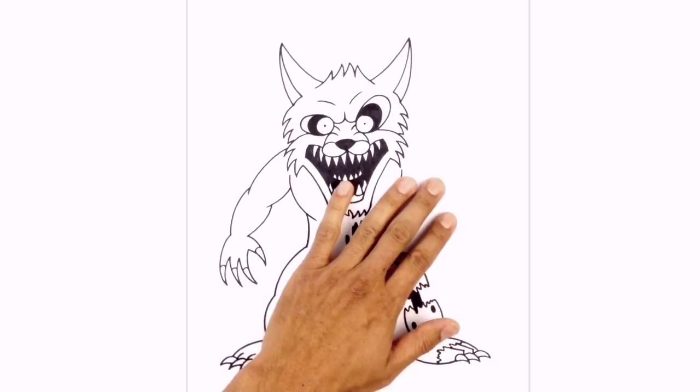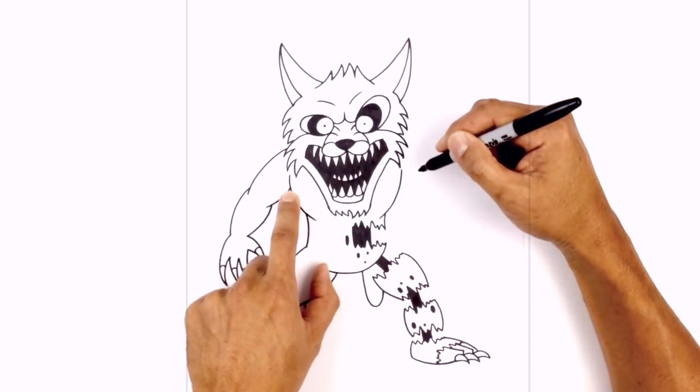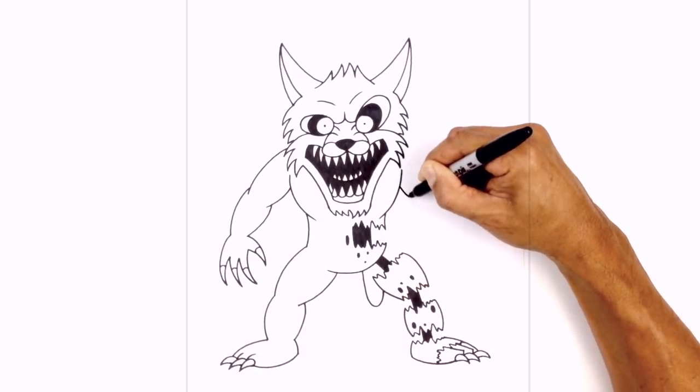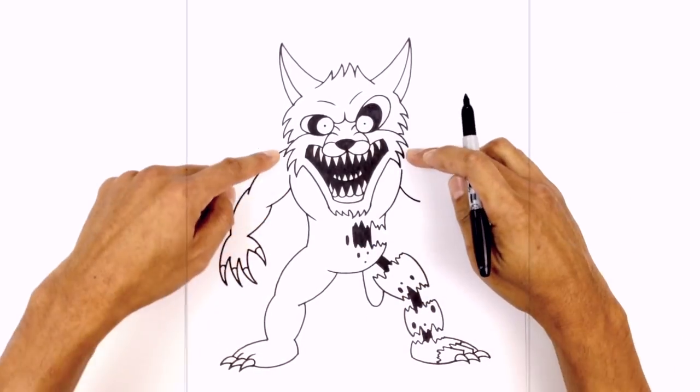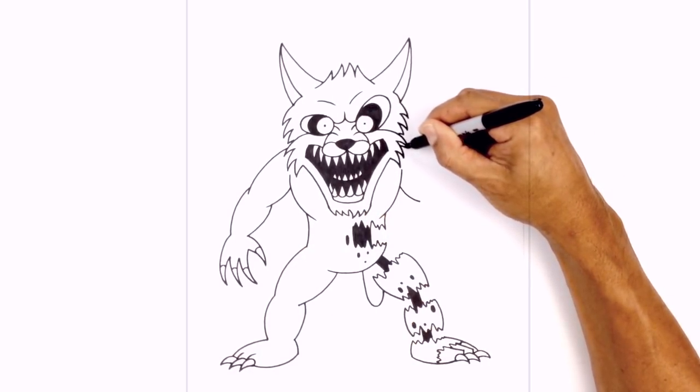Let's go in and draw on the right arm. Now it's the same treatment as we have on the legs, so we're going to start with the upper part of the arm first. Lining up the inside edge of the arm, we're going to curve in towards the elbow. Now moving up, we're going to draw on the outside part of the arm, but we're going to add some spikes along the way. So right here, it's going to curve across.